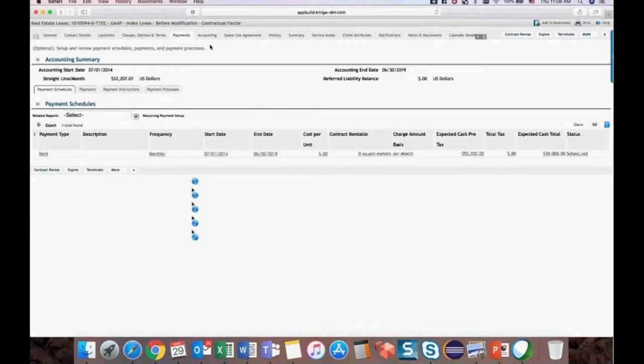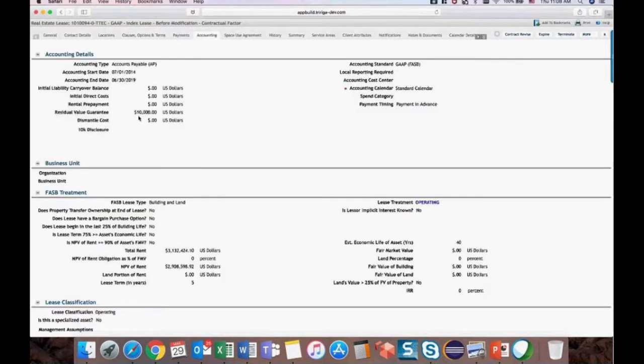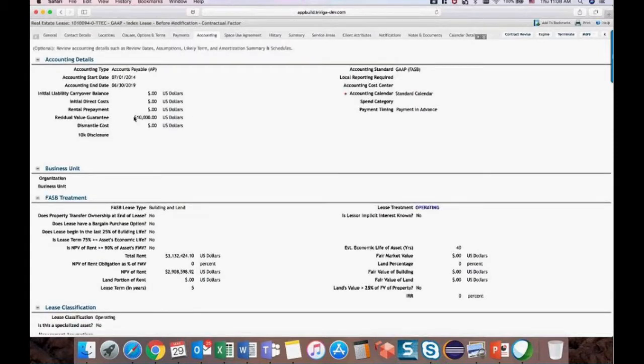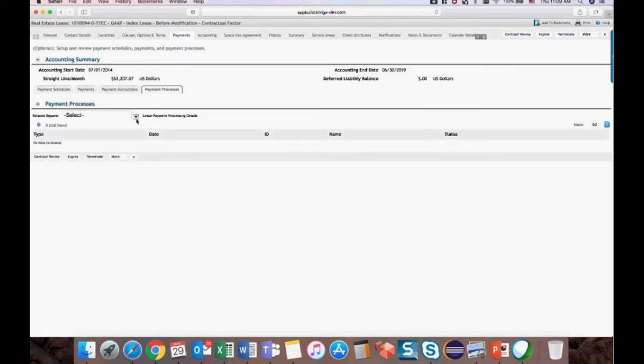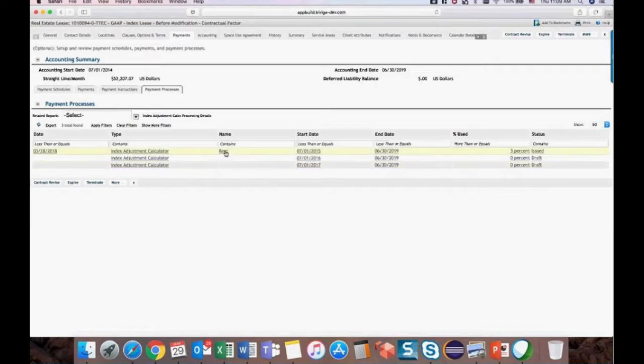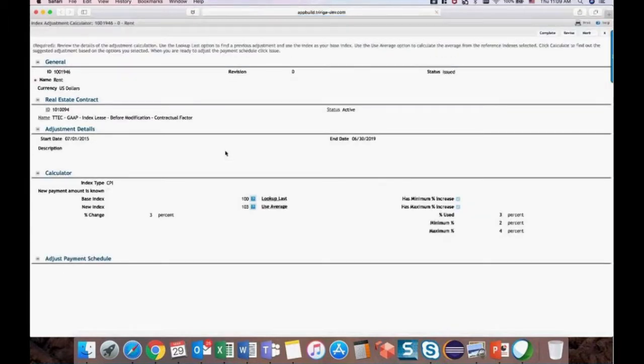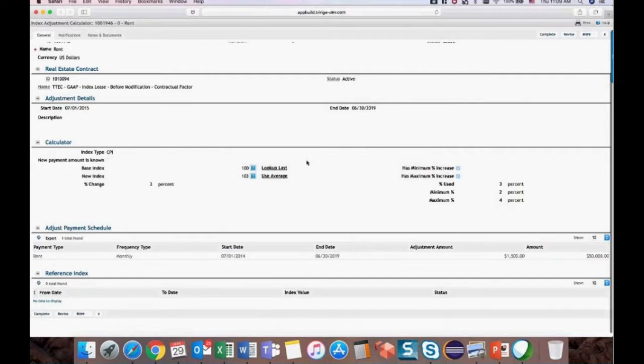Then it goes to the lease accountant, and the lease accountant already populates the residual value guarantee on day one, $10,000, just the probable amount. He activates the lease, and then the lease admin comes back and enters or updates the index for the first year of the adjustment, which is 2015 7/1, and that's 103% for the index, so the 3% will be used to update the amount.